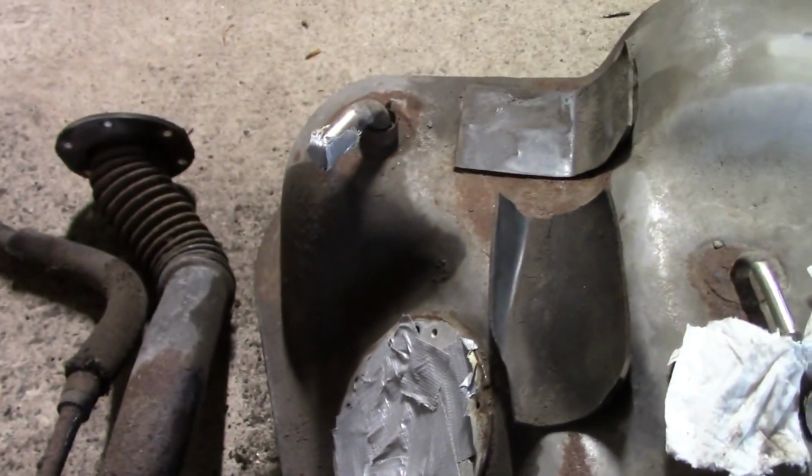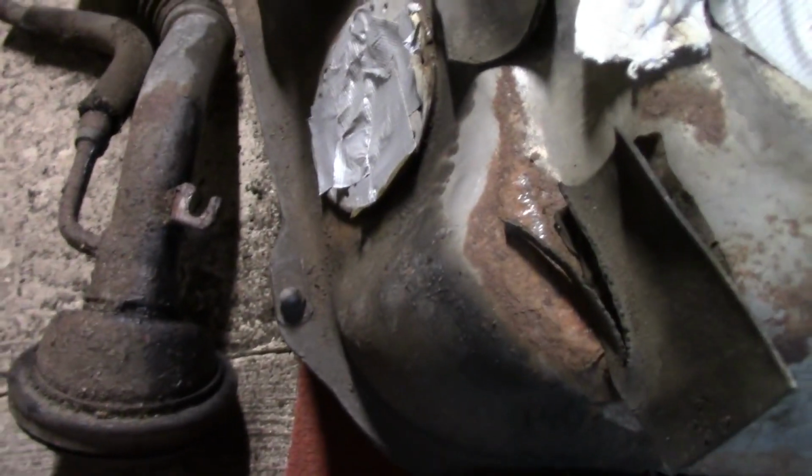At one point I was worried I was going to have to get a new tank, which is basically going to be impossible. You know, 26-year-old car at the end of the day. It's an import only as well.